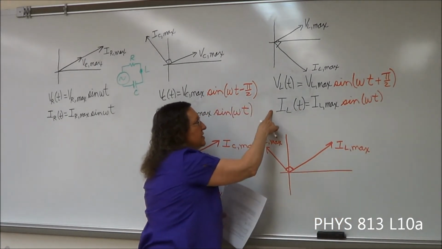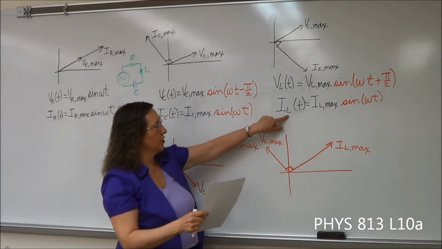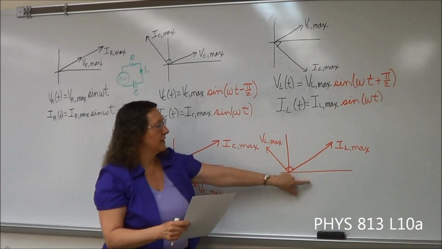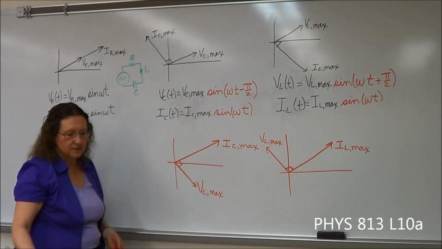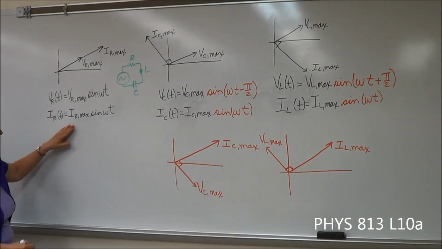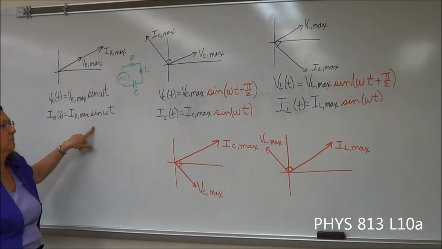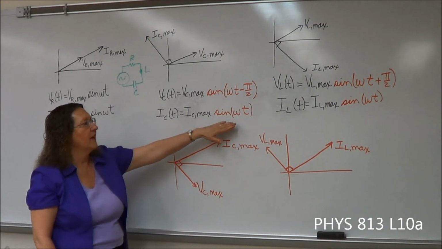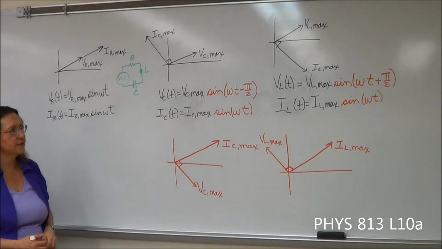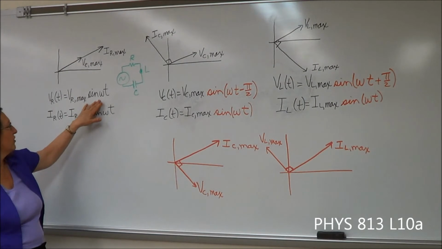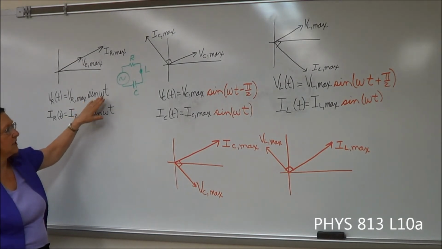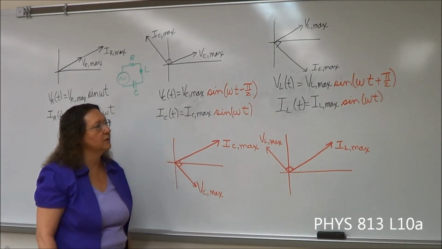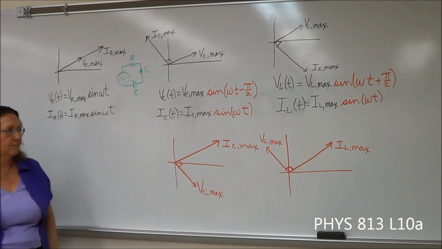Okay, so these two equations are the equations for current and for voltage for the inductor. And so then we have our phasor diagram. So we can check again, our current equations are all the same. Now they still have a different amplitude, but they still have the same phase. They're all just sine of omega t. For the voltage, we have the sine of omega t, and here it's omega t minus pi over 2. On the inductor, it's omega t plus pi over 2.